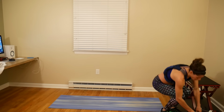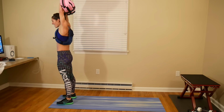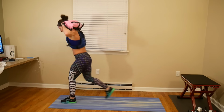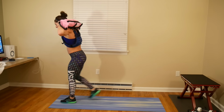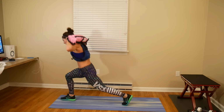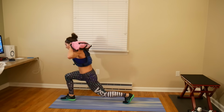Go heavy with your weights for the reverse lunges. And I'm gonna make mine a back load reverse lunge. So I'm gonna use my sandbag. Okay, here we go. Start with the back lunge. You only have 5 per leg. Here we go. 1, 2, 3, 4, 5. Other side. 1, 2, 3, 4, 5.